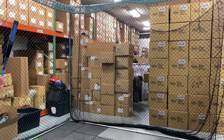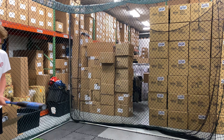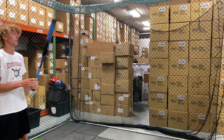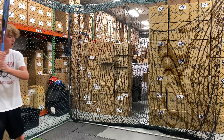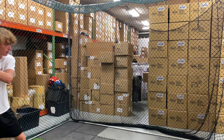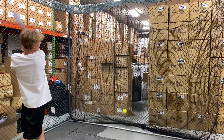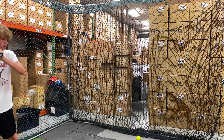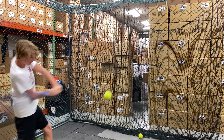Mad Max coming to you live from Closeout Bats. Today we're in the Easton Kristen Dallin CD19 mule loaded slow pitch bat from 2022. This is the new Kristen Dallin bat — she passed away in April 2021 and is in the USA Hall of Fame, so this bat is in memory of her.